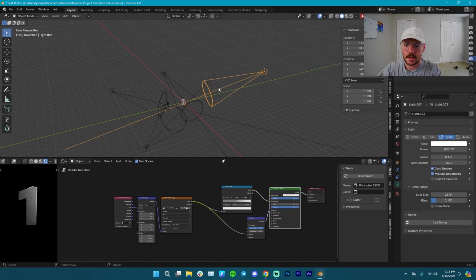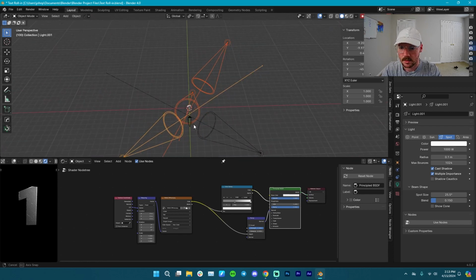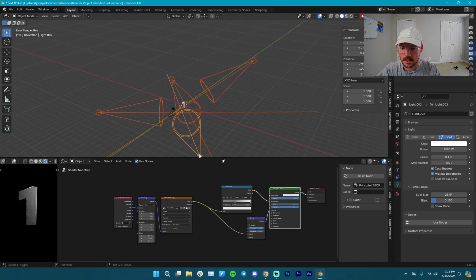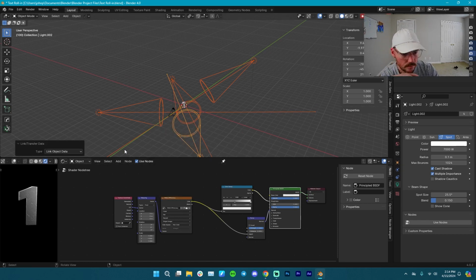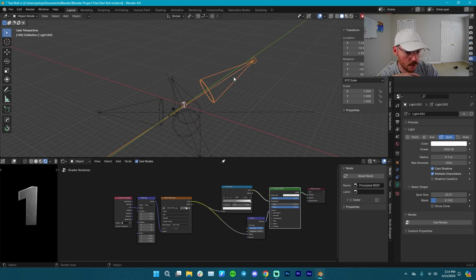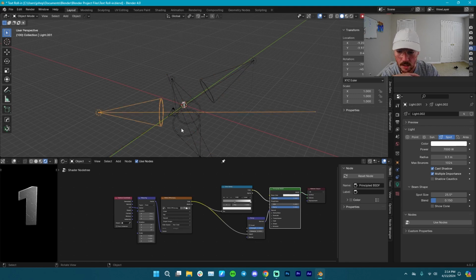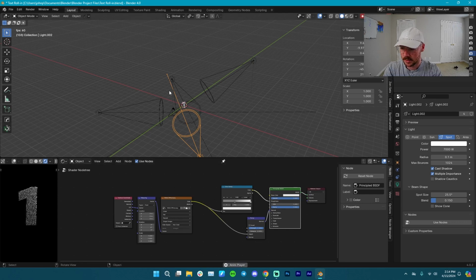And now we can take this, holding shift, this and this, and lastly clicking on this one, Control L, link object data. So now all of these lights should be 7,000 watts. So we just brightened up our scene.